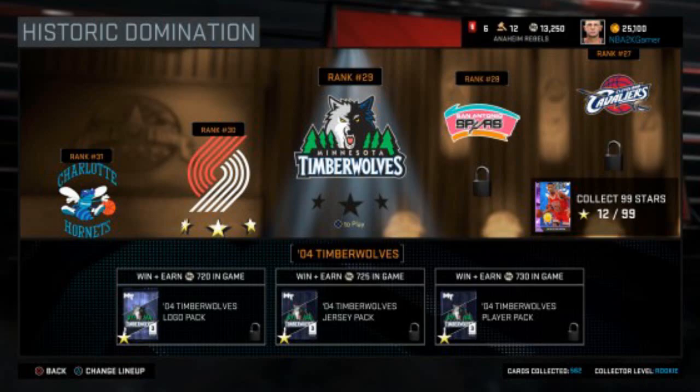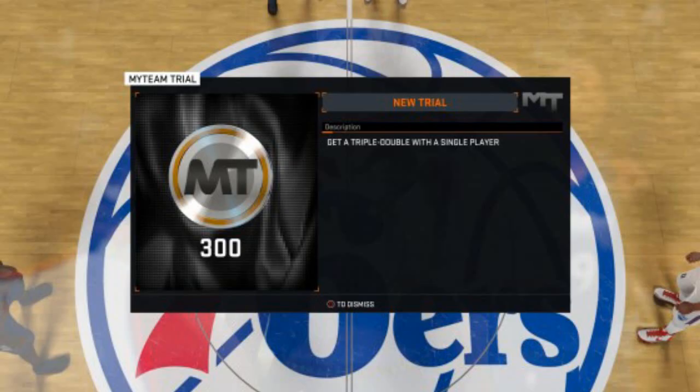Next up, let's talk about trials, and trials are a new kind of mini game within the game that they have added in that sounds really cool. So in MyTEAM games, you're going to get the opportunity for trials, and you guys can see the screenshot. This one says get a triple double with a single player. It says you only get 300 MT. That seems really cheap for having to get a triple double, which is definitely something difficult to do, especially when you're playing in MyTEAM.